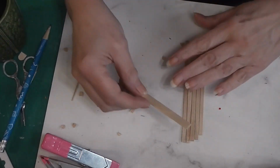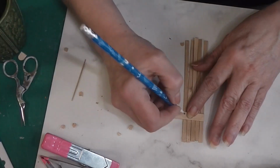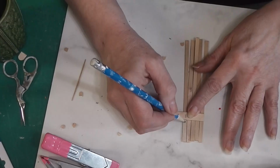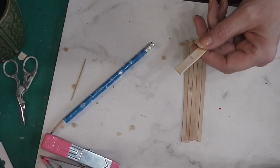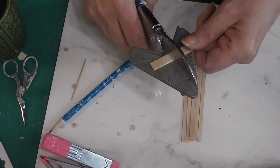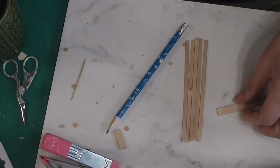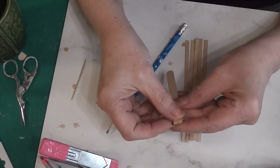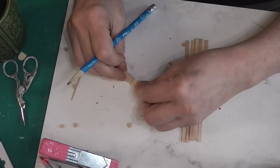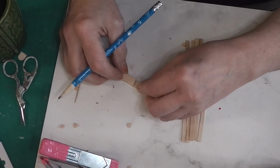I'm going to mark this a little bit narrower. I'm going about from this side to about halfway through that one, because this is how we're going to fasten this together and give it some stability. And now I can use this to cut this off.